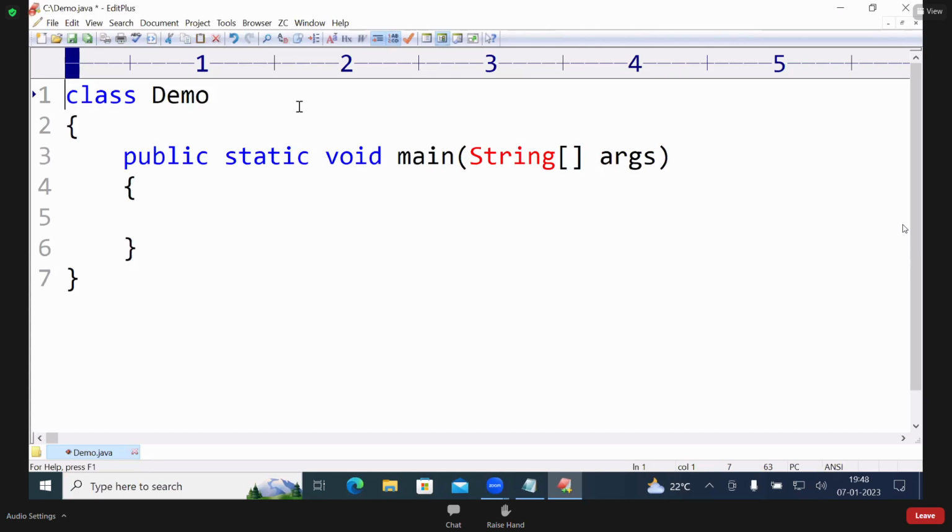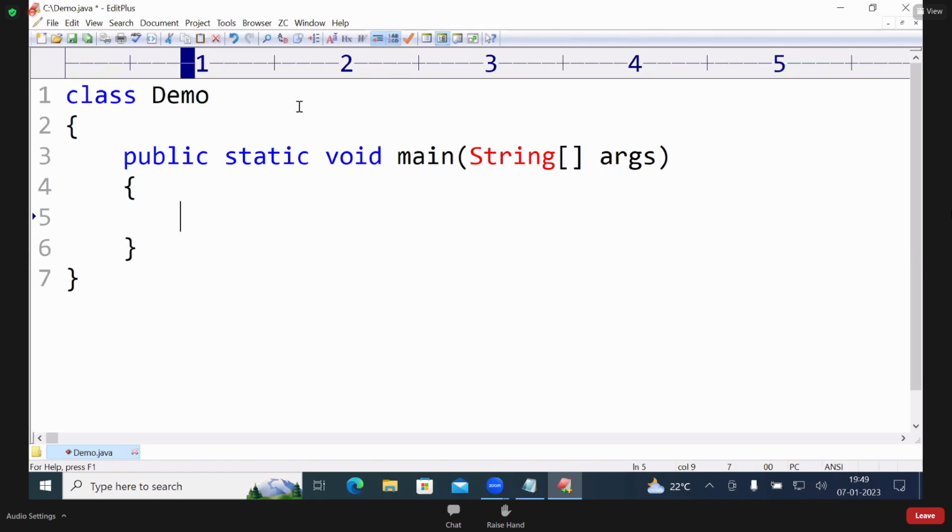Now, first of all, without a class can we develop an application? That's why class name, open brace, close brace. Without a main method can we execute a program under the OS? No. That's why main method, open brace, close brace. First, loading a JDBC driver. Which method is required? forName method. Is forName an instance method or class method? Class method. In which class? Class. Class is in which package? java.lang package. Is it required to import? No. Why? Imported by default.